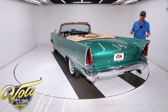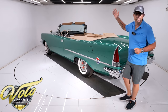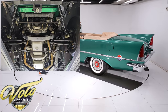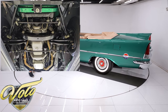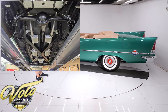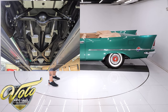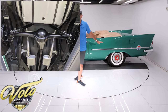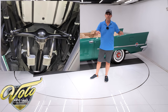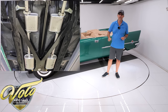It was body off the frame restored. Every nut, bolt, clip, and clamp — everything underneath the car looks brand new. The floors are nice, clean metal painted satin black. The chassis is all clean metal painted more of a semi-gloss black, and it's detailed. All the suspension, front and back, completely rebuilt. The little wraps around the leaf springs, cotter pins — you name it, it's done. The steering is all redone.